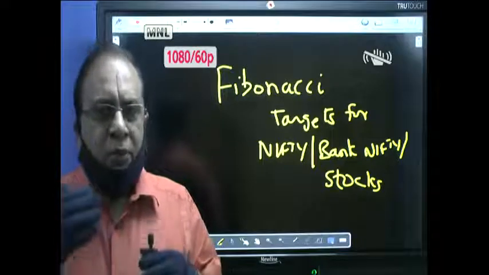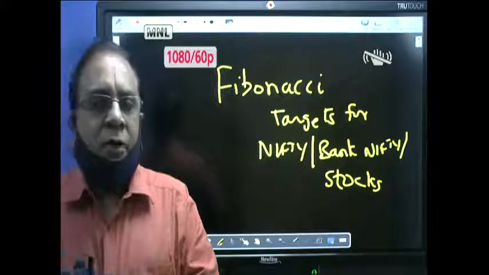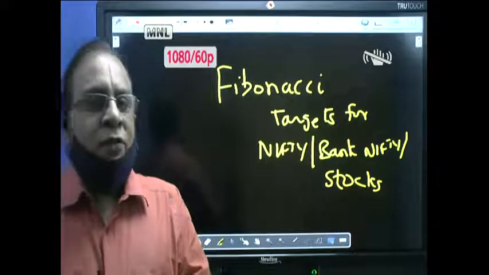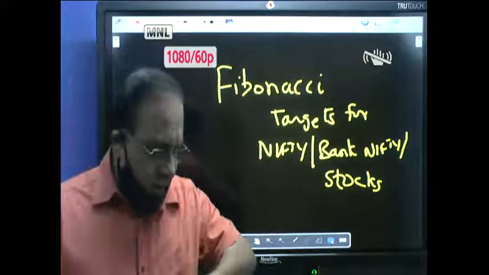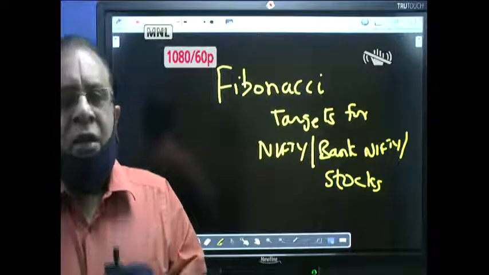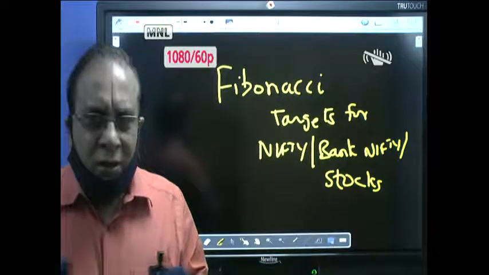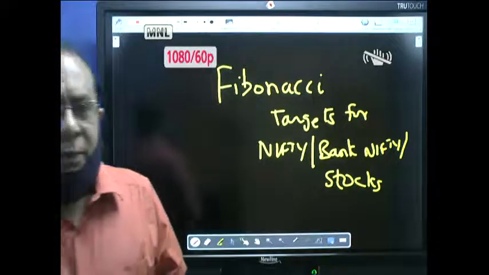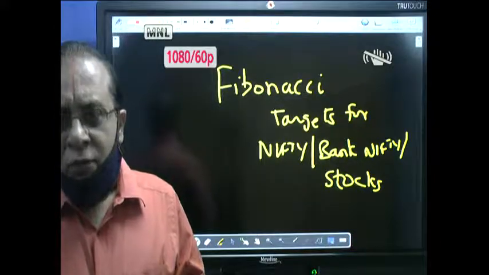That is, what are the important levels? For position traders, they would like to understand to what extent the rally can take place before some important resistance comes, so that they can place themselves for a buy or sell accordingly. So we will use Fibonacci ratio, because there is no one indicator which can always tell you that this is the way or the only approach. Good traders normally try to use a few indicators. It should not become too cluttered, in the sense that you should not use too many indicators, but you should use some important indicators so that you gain confidence.